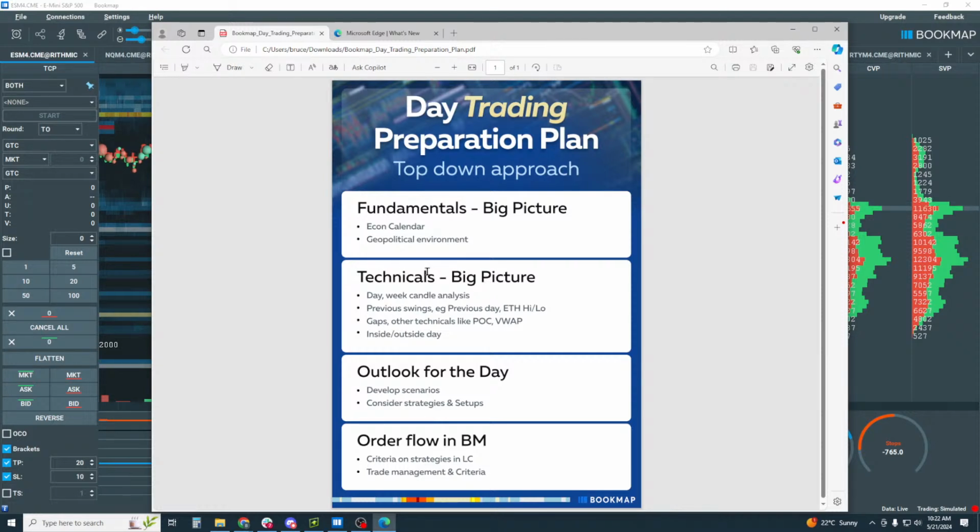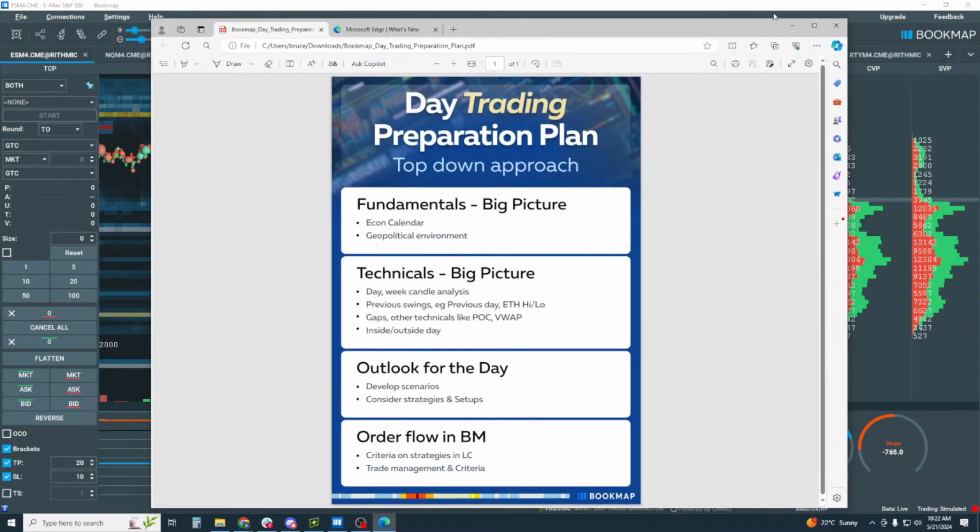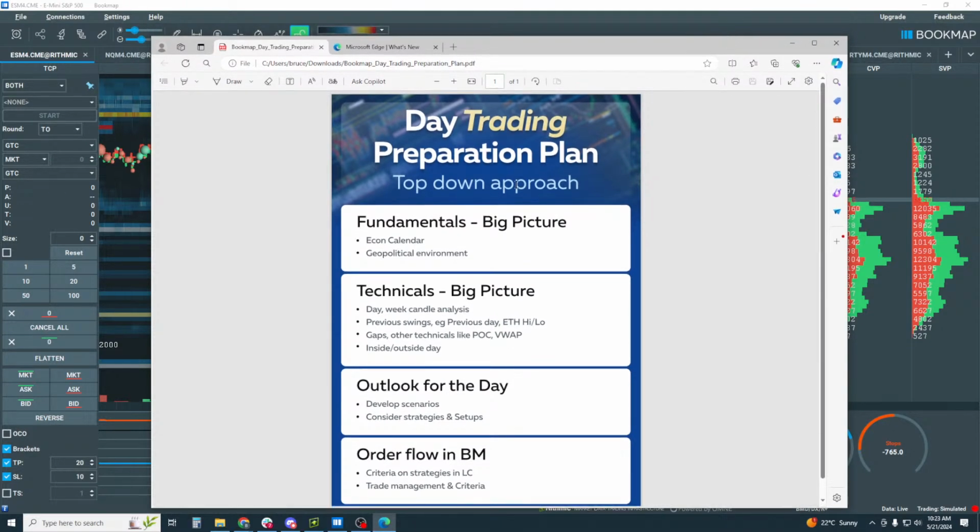And then we're going to look at the bigger picture in terms of technicals, because today, for example, is more of a technical day. We don't have a lot of data coming out. We do later tomorrow, and so we have the FOMC meeting minutes to review, and also I think it's NVIDIA tomorrow, right? Earnings release. So these are going to be some pretty volatile events that are going to shape the market. So we want to be in tune to those things.